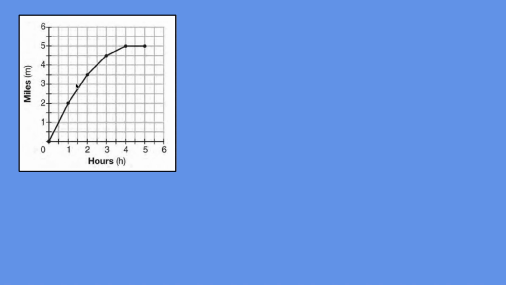The steepest slope in a graph will always have the biggest rate of change. So even without doing any math, we would know that this interval, hour 0 to hour 1, is the answer. But let's go over it mathematically anyways. So we know that we're solving for this slope here. And our coordinates are 0, 0, and 1, 2.